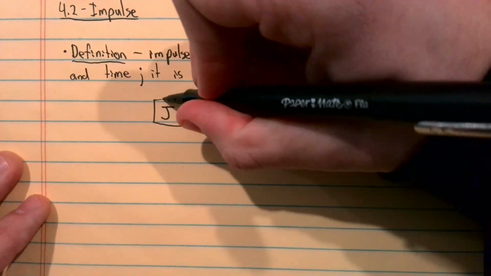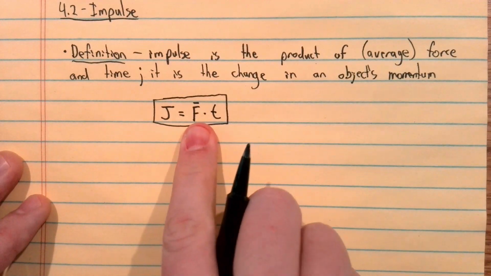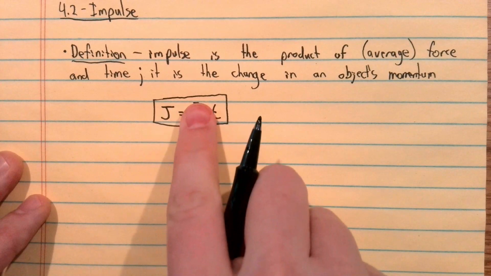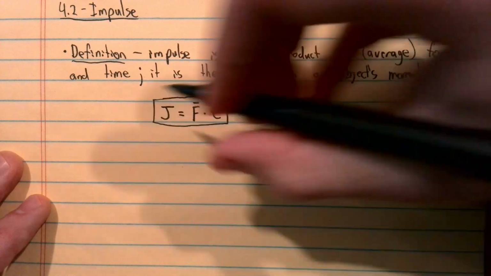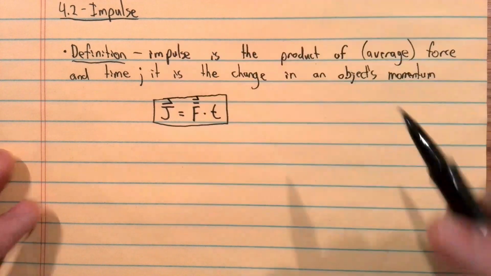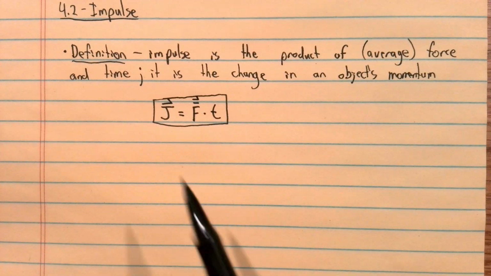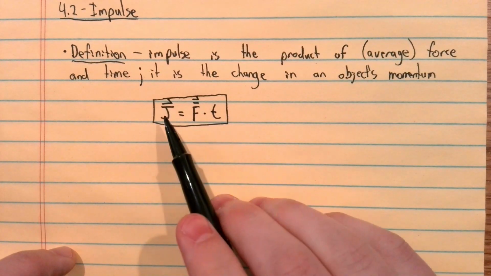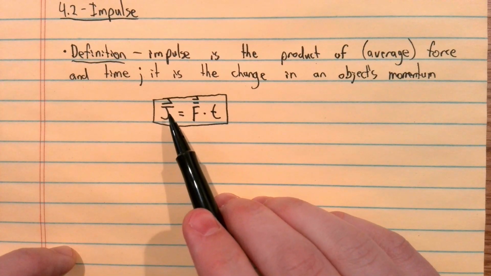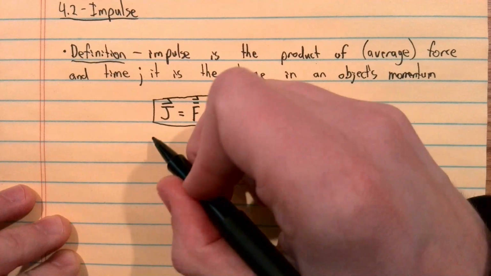Technically, impulse and force are both vector values, so we would put little harpoons on the top if we wanted to be fancy. In fact, I'll do that now. But these are not super important for this class. It's just to show that, hey, when you get this answer, you need to have a plus sign or a minus sign with it. Let's break them down.